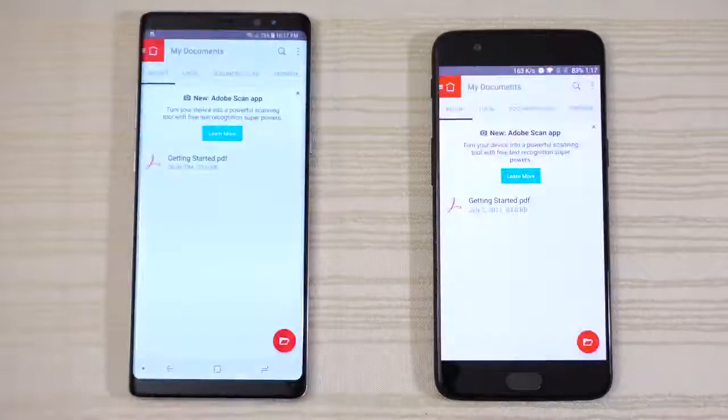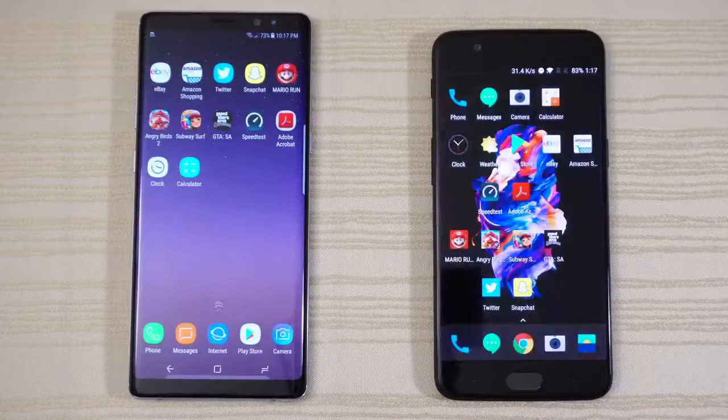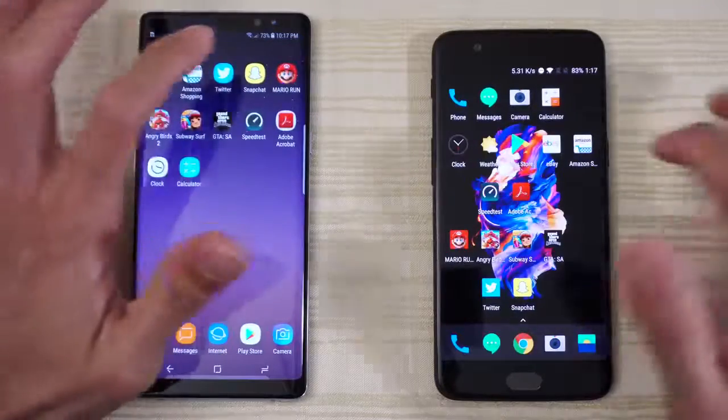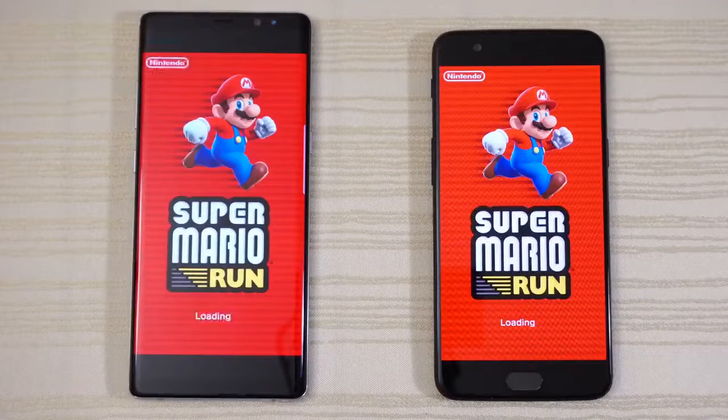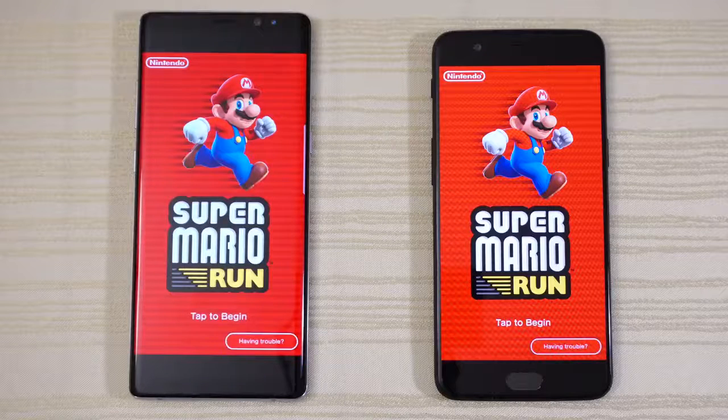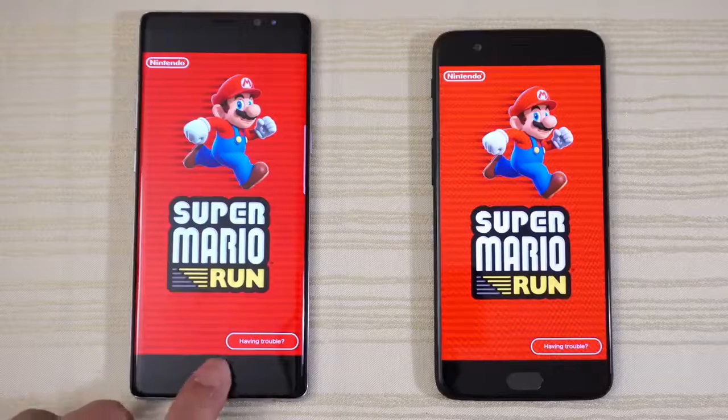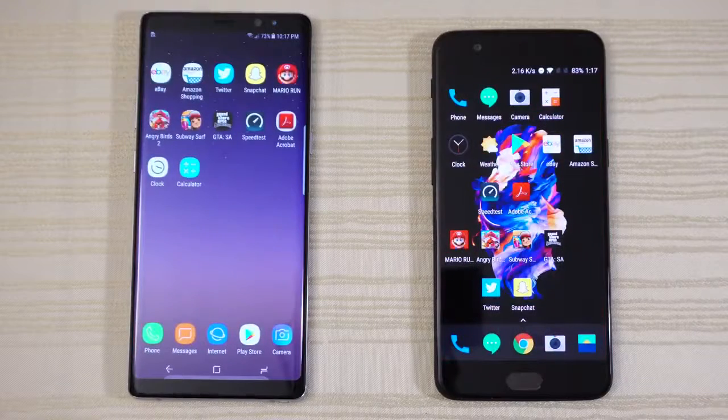Let's see, we do have Acrobat Reader for your PDFs on both devices. All right. Open Mario Run right now. Who's gonna take it? Ooh, both the same. Nice.